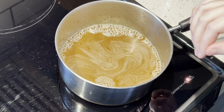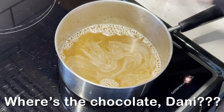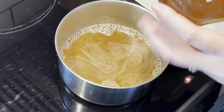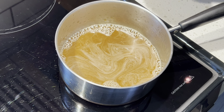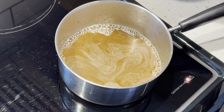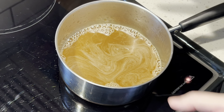I'm going to add my infused honey. You can use any sweetener you want. You can use maple syrup, sugar, brown sugar, honey. I am only using infused honey because I recently made some infused honey, so I have a lot of that. I'm hoping the chamomile won't throw off the flavor too much, but there's also reishi in here. So we'll just see. This is a big experiment today.